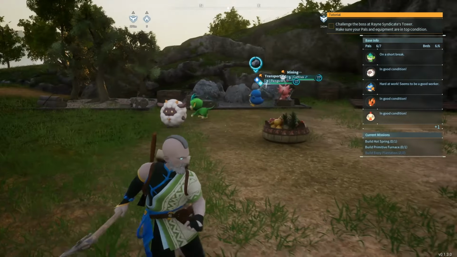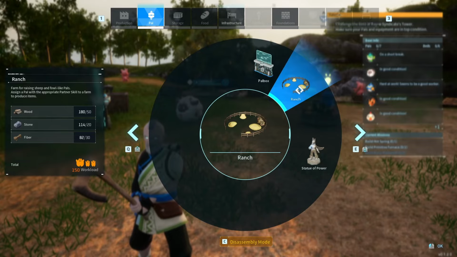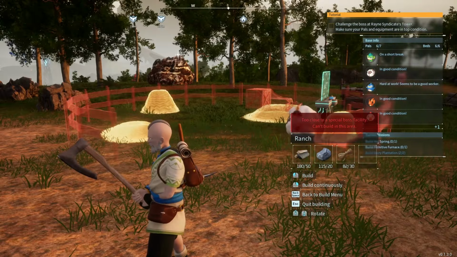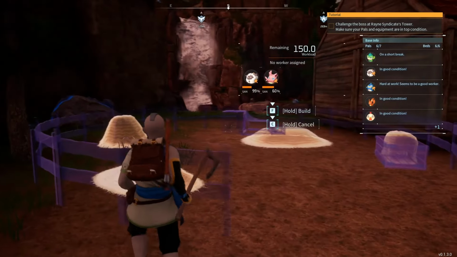Alright, so now that we have all that taken care of, one of the other really crucial parts of your base, in my opinion, is the ranch. This is one of your best facilities, as it will continually generate various resources depending on which pals you have stationed in your base. We'll just go ahead and place it right here.